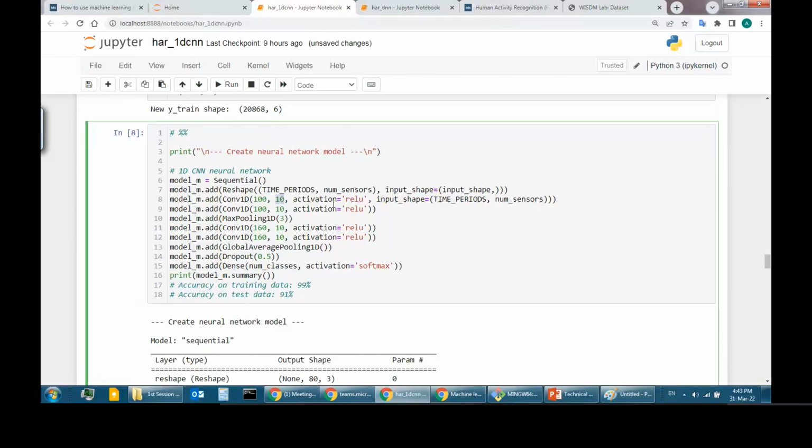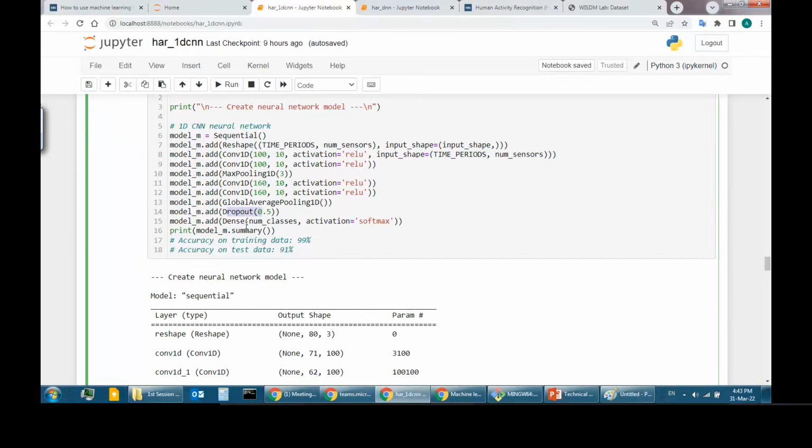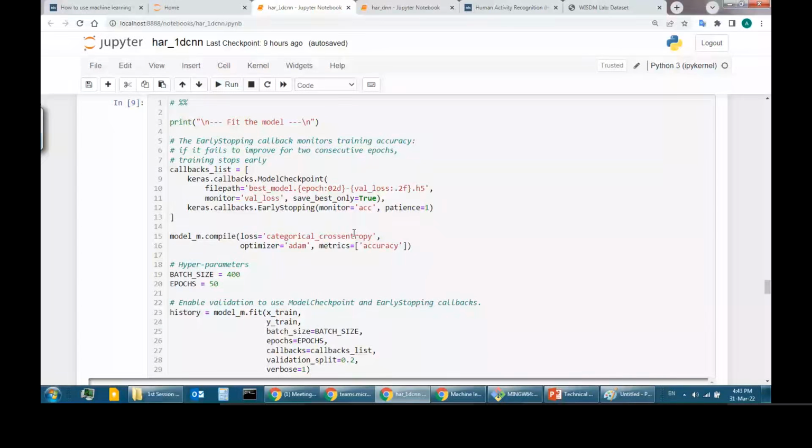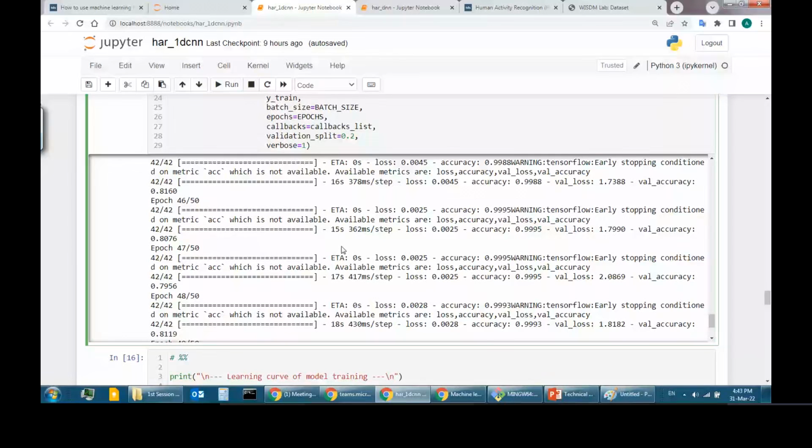There are more details, but you stack many layers, including pooling layers and dropout layers. I didn't talk about that, but at the end you use a dense layer, and then the classification will happen here. So these are the layers, and then here we do the training again. The training will go like this. The loss will decrease, the accuracy will increase. Eventually we will get something like 96%, very good accuracy using a one-dimensional convolution layer.